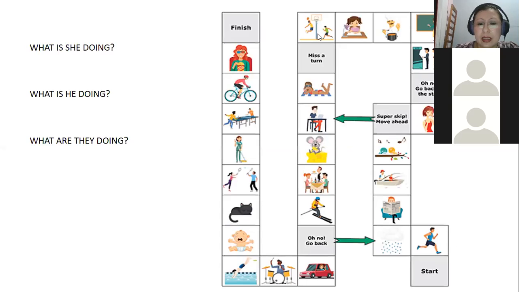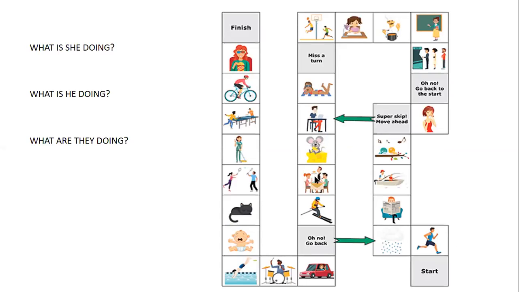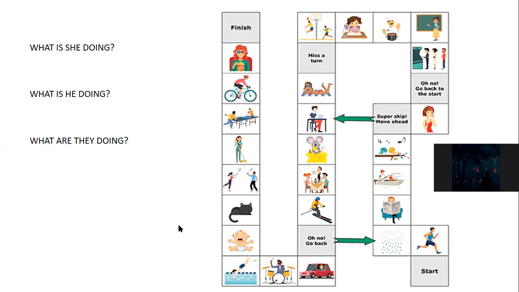So, I would like to ask, vamos a ver, we are 10 people. Vamos a empezar con Antonio Hernández. Antonio, how are you, my dear? I'm fine, teacher. Okay, great. So, what's she doing? What's this lady doing? The one that I'm showing with the mouse. She is watching TV. Okay, she's watching TV, or maybe you can say she's watching a movie, right? Right. Okay, perfect. Thank you.